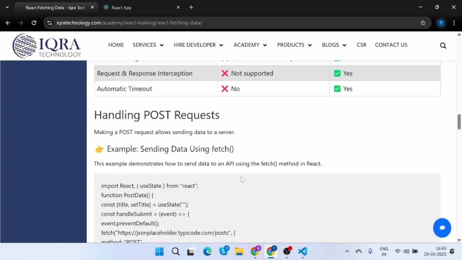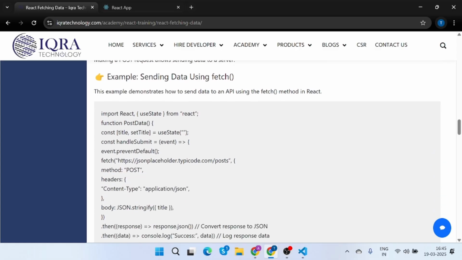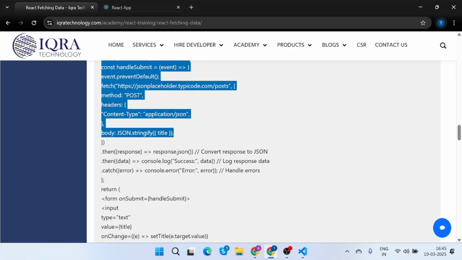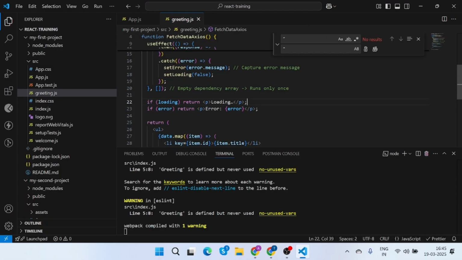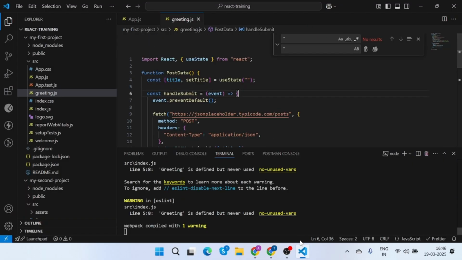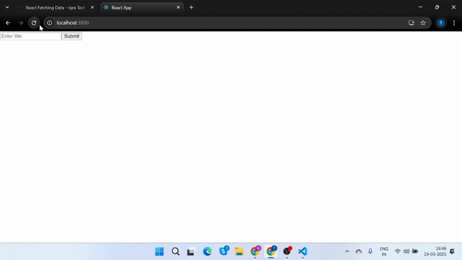Now here is the example. We have sending data with fetch. This example demonstrates how to send data to an API using the fetch method in React. Now we copy this code and paste it here. Now we save this. Now you can see here we have an enter title field. Now we use a title and we submit this.